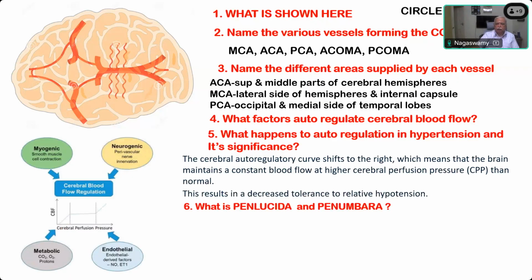What is penumbra and pen lucida? Yes, at least you must have heard of this penumbra. The area surrounding the ischemic area. Pen lucida, it is also an ischemic area. So what is the difference between the two?